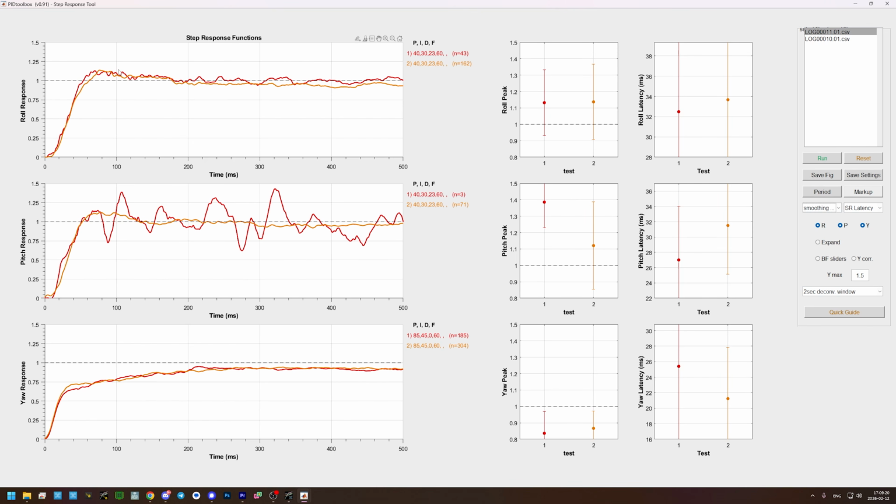too much overshoot. And then here on the pitch graph, we can see that there is this ringing response, this oscillation where it's constantly bouncing around the commanded rate, but it never really settles down. That is a definite defect in the PID tune. That is something like excessive P gain, if you know a little bit about PID tuning. That's just definitively a problem. And again, we can try to see if we can fix that.